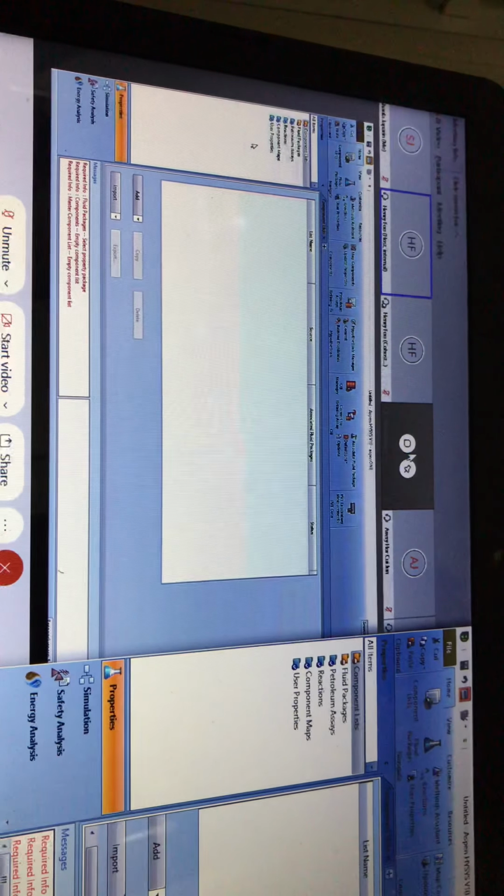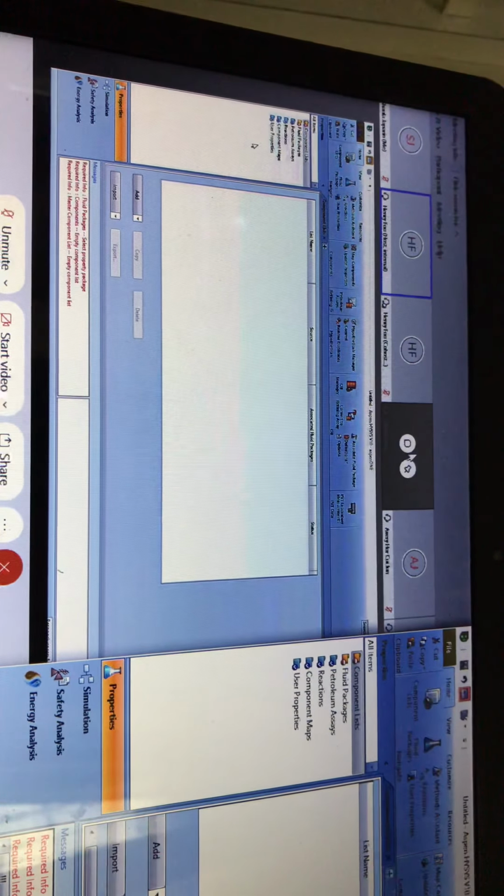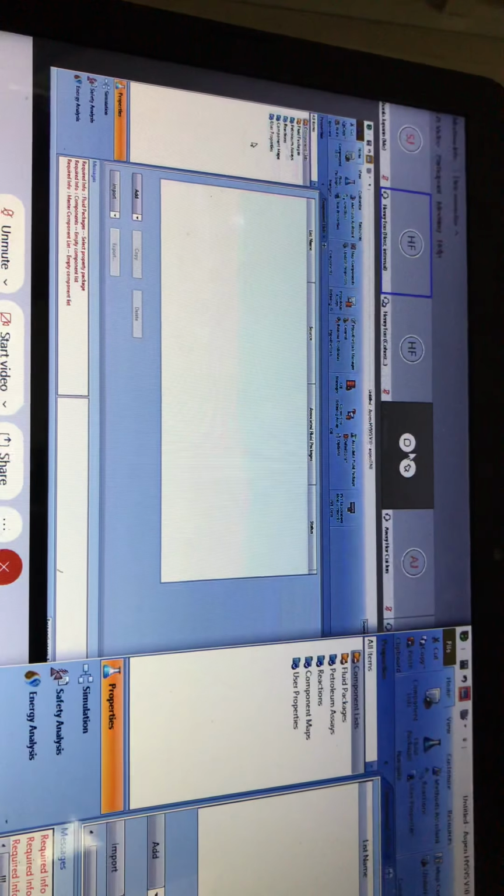If you still can recall what we learned in lecture 5 for Aspen Hysys, there are three important steps when we're defining the property. The first step is always the components, meaning what kind of material that we use.